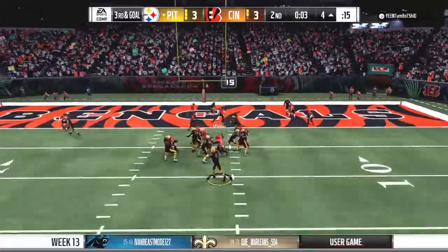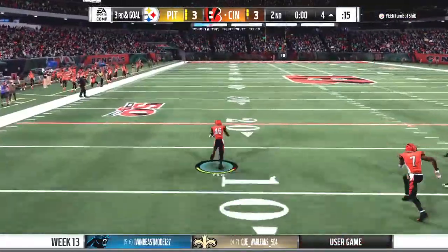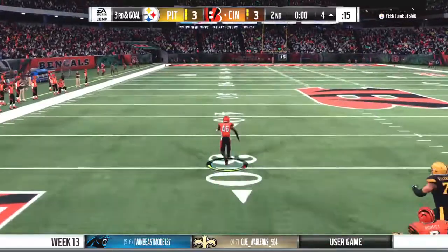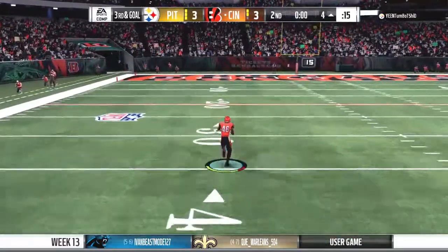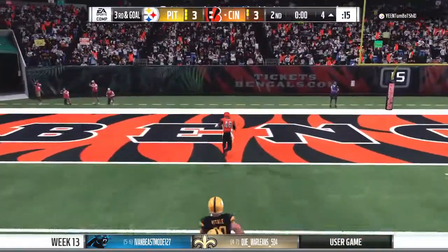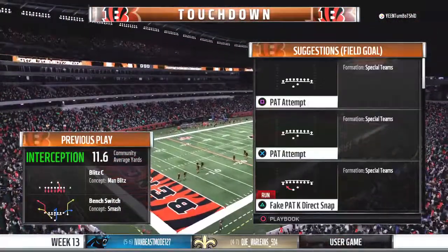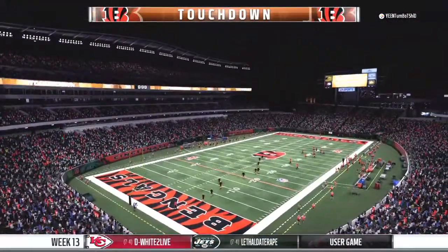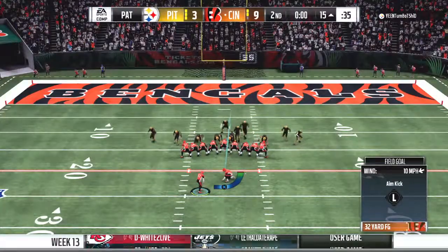They'll throw now on the final play. And it's intercepted at the goal line. Picked off by the linebacker, Kevin Minter. He's at the 50, the 40, past the 20, 10, and he will bring it back. It's a pick 6 for a Bengals TD. So from one end zone all the way to the other.